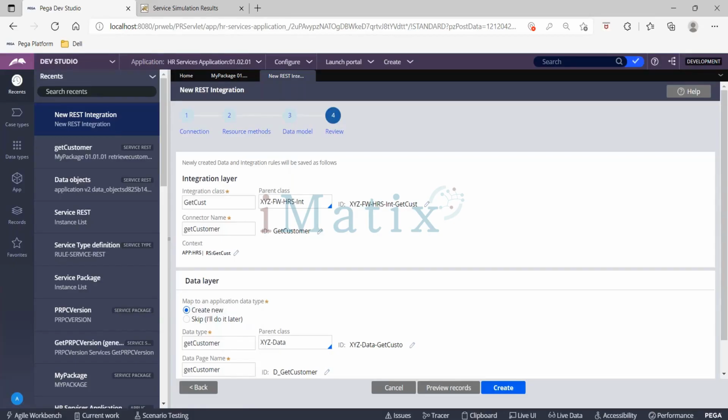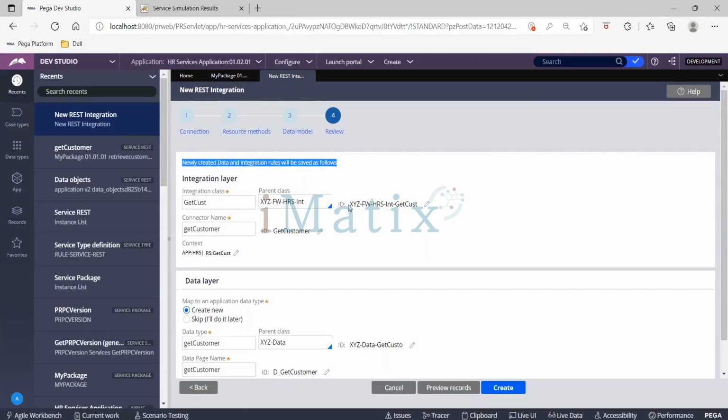The same will get created again for the connector as well, but it would be created on a separate class. They will be created on interrelated classes. Now this is what I was talking about. You see, newly created data and integration rules will be saved as follows.